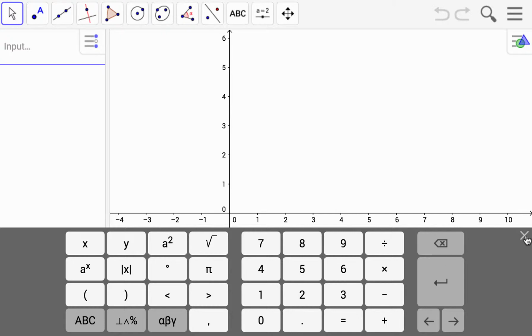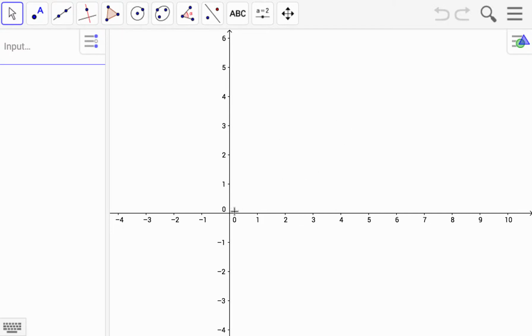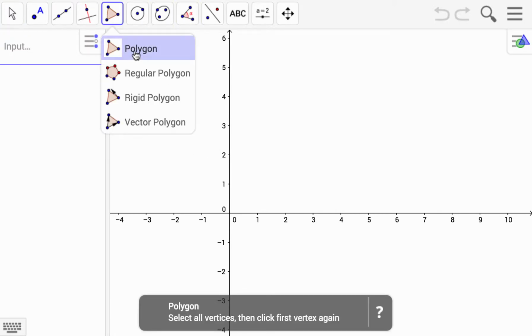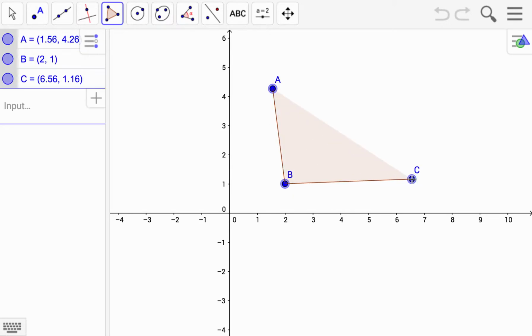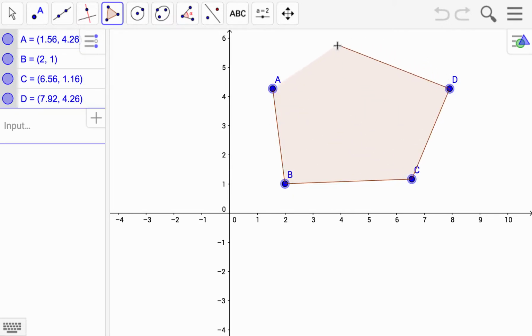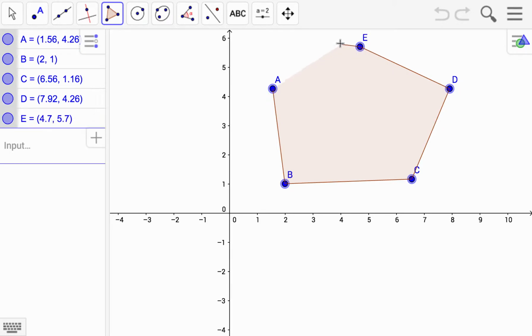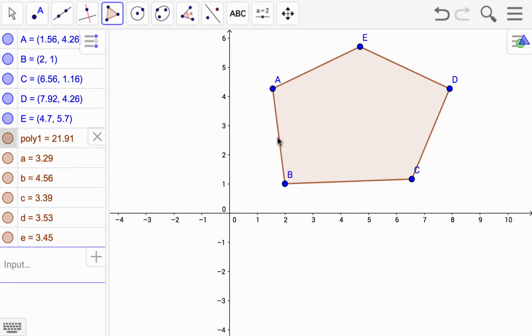You don't necessarily need to keep the calculator up, but making a polygon is pretty simple. You choose the Polygon tool, and I'm going to click Polygon, and as I click, it starts to create my polygon, as many points as I want. As long as I click, I can continue to make a many-sided polygon, and when I want to finish, that last click should be on the original point. You'll see that once I do that, it shows me the coordinates of the point, it shows me the area of that polygon, and it shows me the lengths of each of the line segments.